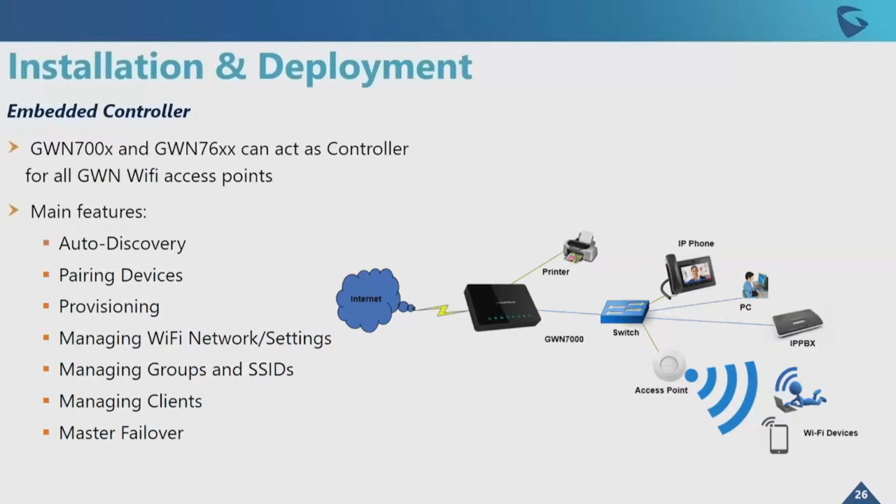So for you networking gurus out there, this is a review. This is just some of the technical terms that we use on our access points and in our network solutions in general. One is network group. This is a very long explanation of a network group, but the only thing you need to know is that a network group can have one or more SSIDs.